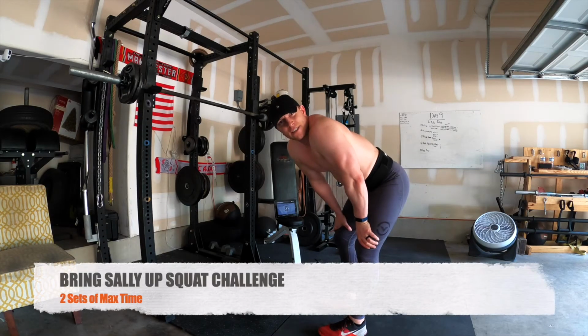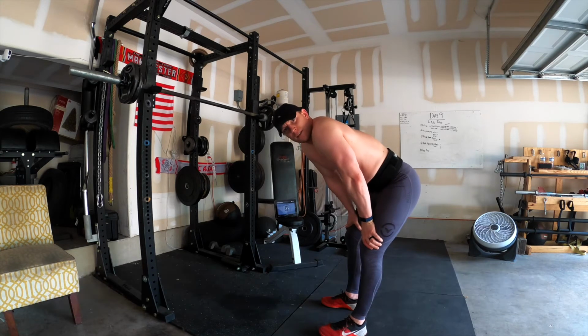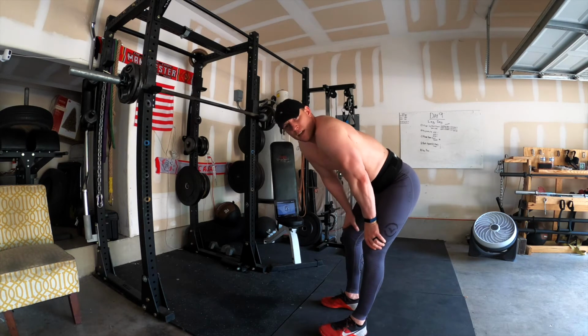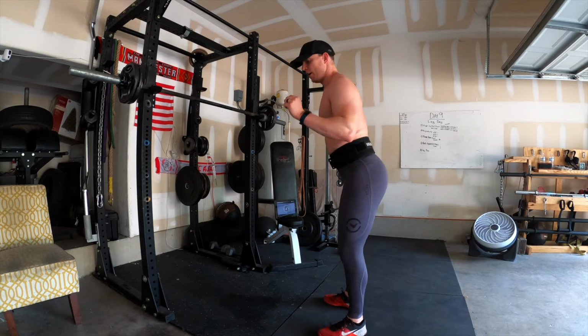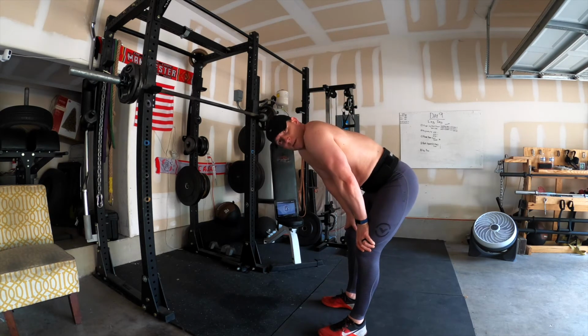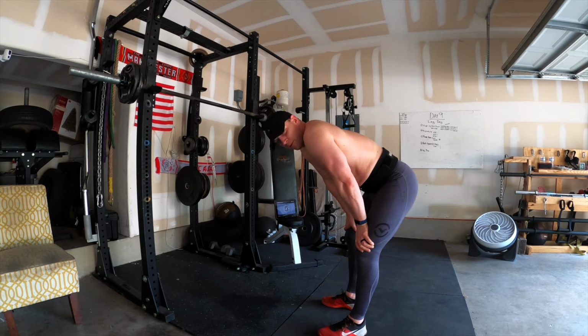All right, exercise number two, so Bring Sally Up Squat Challenge. Basically, play the song Bring Sally Up. You stay in the squat position, in the bottom position, the entire time. Every time the song says bring Sally up, come up, and then you go straight back down when it says bring Sally down. Pretty simple, much harder than it looks. We're gonna start with 85 pounds. Let's see how far into the song we can get. The goal is to finish the song, but if you can't, just record your time and try to beat it next time. Let's go.